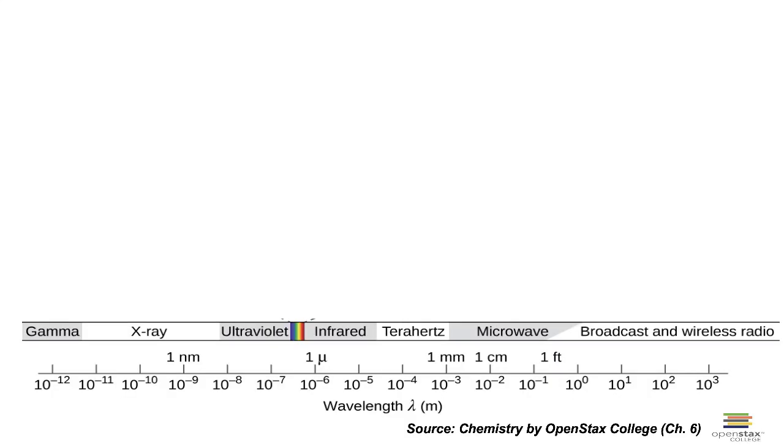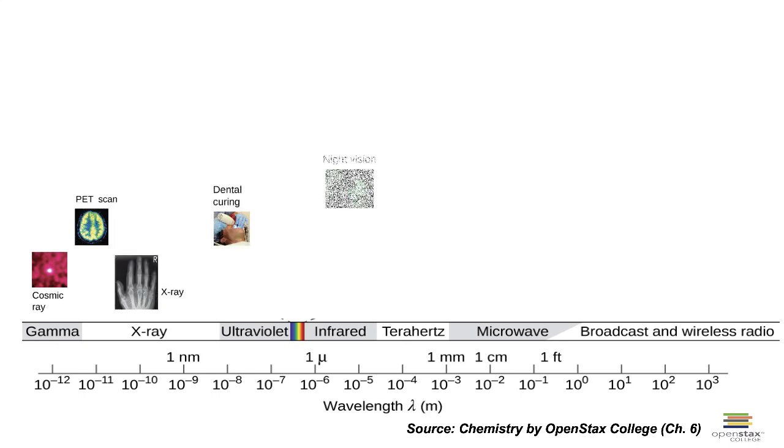Now, electromagnetic radiation or electromagnetic waves has a huge spectrum from high energy, short wavelength, high frequency gamma radiation through X-rays, ultraviolet, visible, infrared, microwave, and TV and radio waves. And at this end of the spectrum, radio waves and TV waves are very low energy, long wavelength, low frequency.